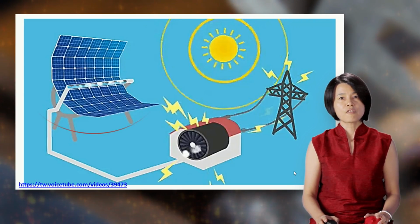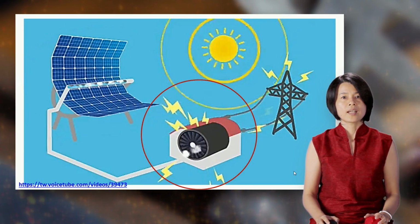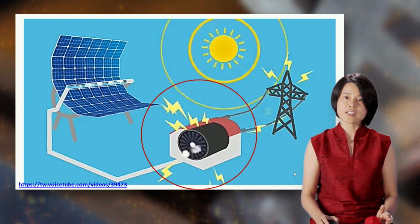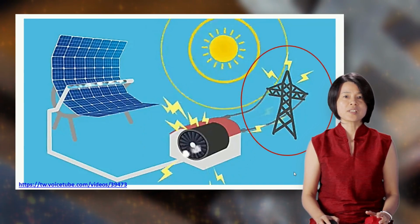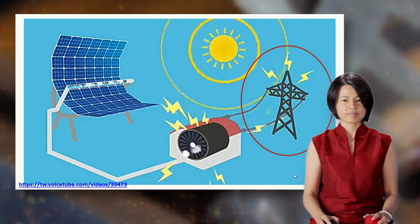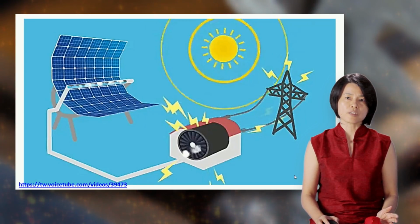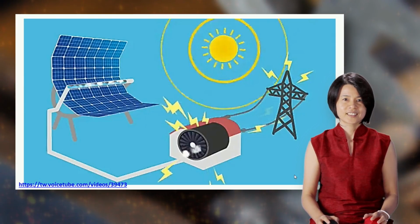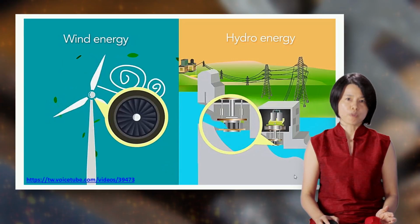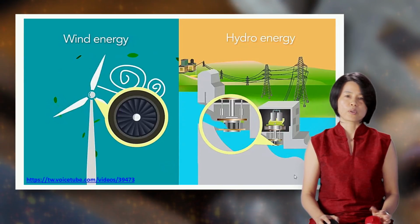First of all, heat from concentrated sunlight is used to boil water. Then, this creates steam, which rotates turbines connected to an electric generator. Finally, the electricity is created by the electric generator. So, solar heat generates steam. The steam rotates turbines. Finally, the turbine connects to an electric generator, which creates electricity. Interesting, huh? Just like that, the power of wind and water rotates turbines, which are connected to electric generators. They produce electricity.